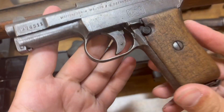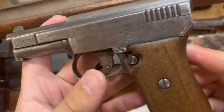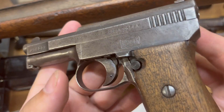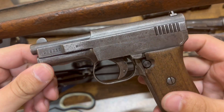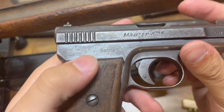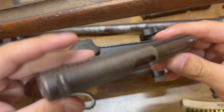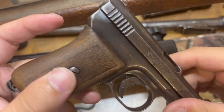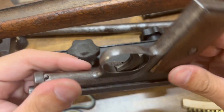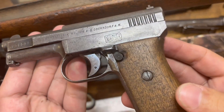I can't wait to get this thing sent off, just having it look a little bit better than its current condition. I typically don't like to super-restore any of my collectible firearms, but with this one being stamped Germany on the side and being imported sometime, it really just doesn't have as much collector value. I still really like it — it's going to get a professional job, not some hack job. It's going to look really nice.